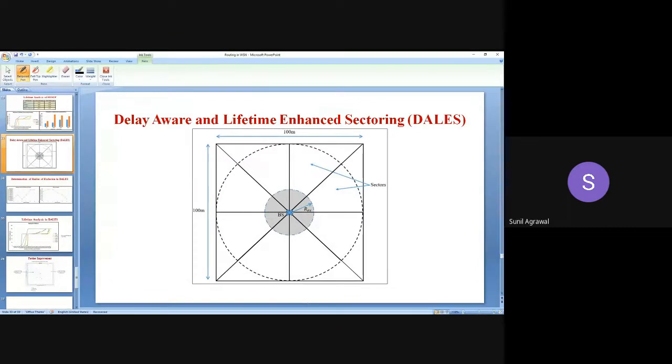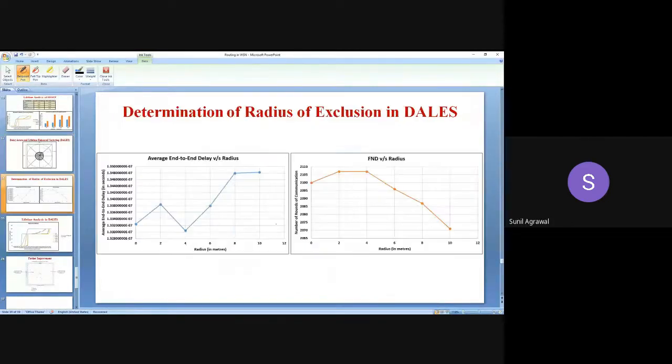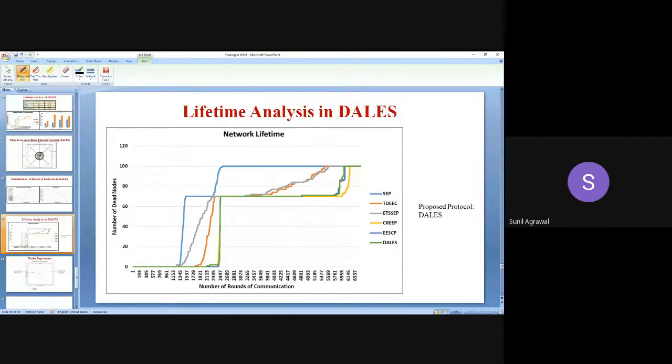Then, to improve this algorithm further, it has been decided that if nodes are within a certain range, then they can communicate with the BS directly. They need not be part of a cluster, right? So we can say this is the range where the sensor nodes are going to communicate with the base station directly. They are not part of any cluster and do not have to report to any cluster head. They communicate directly with the base station, right? In this way, these nodes communicate with a single hop, so there will be less delay in information transmission. When this improvement is included, we can have further improvement in the lifetime of the network.